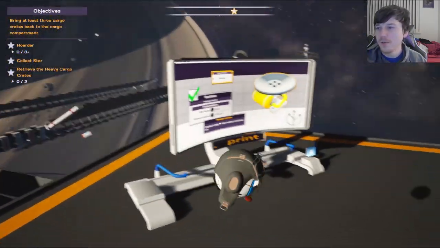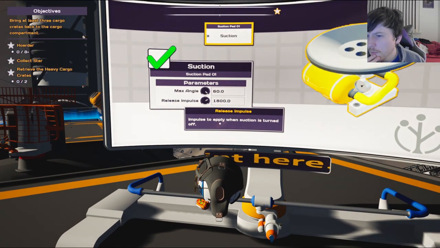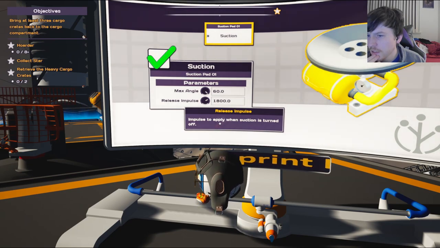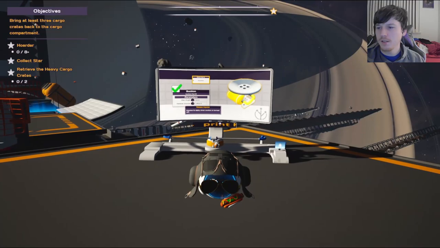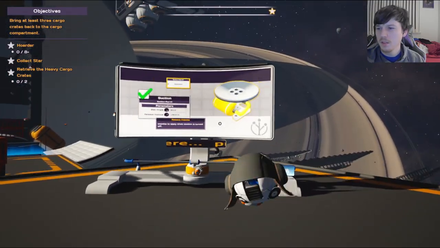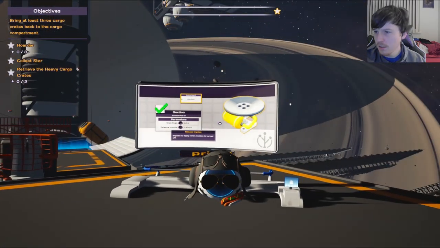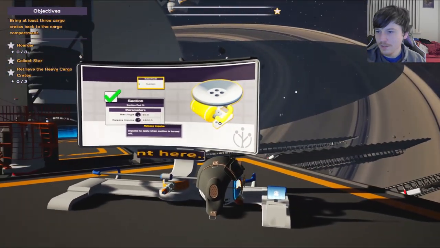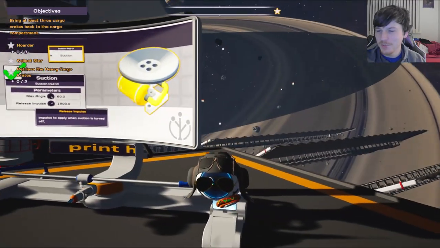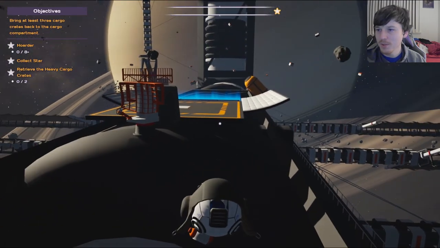Oh, I missed all that lore. But actually, what does this say? Suction, yeah. Impulse to apply when suction is turned off. Impulse to apply. Oh, so does that push it or something? Max angle. Can the angles actually rotate? Huh. I never really mess with the suction cups too much, besides what we've seen already. Literally the most I've ever messed with them.